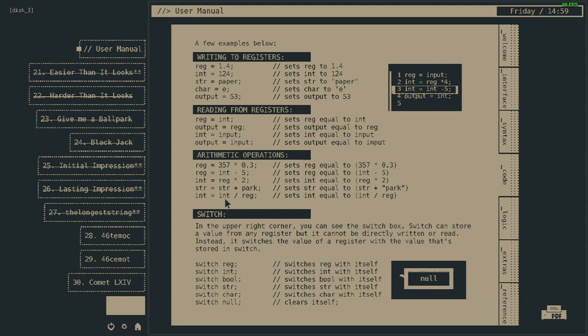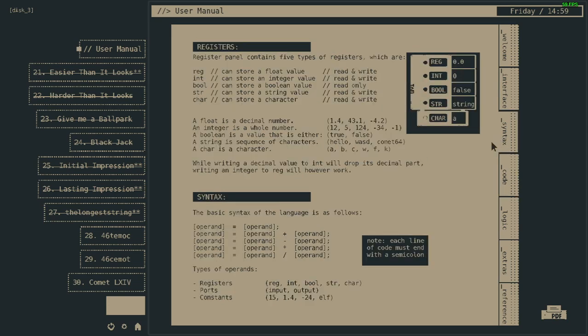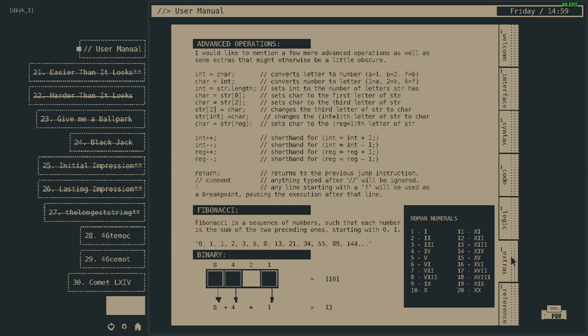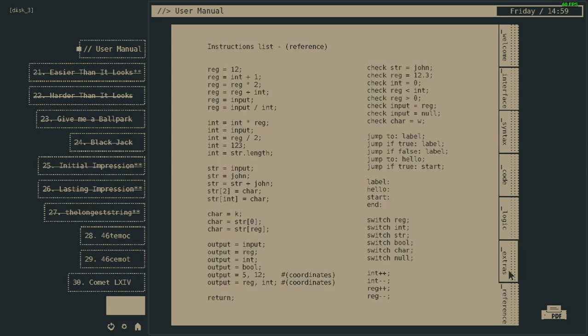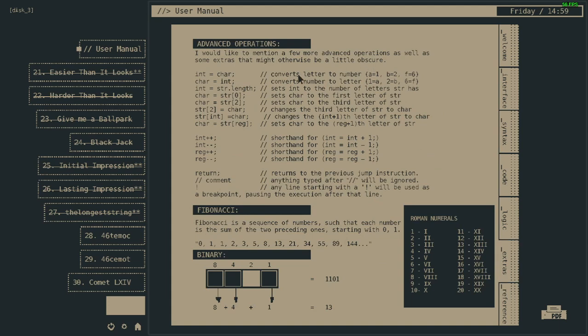Switch null. It can't be that there is no way to clear string.